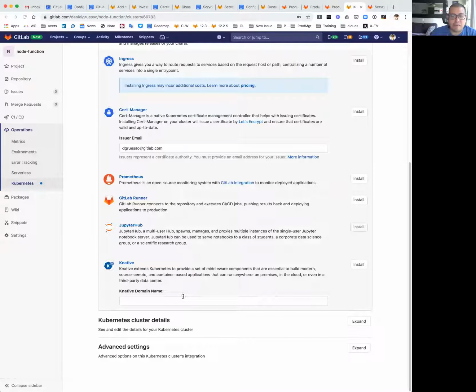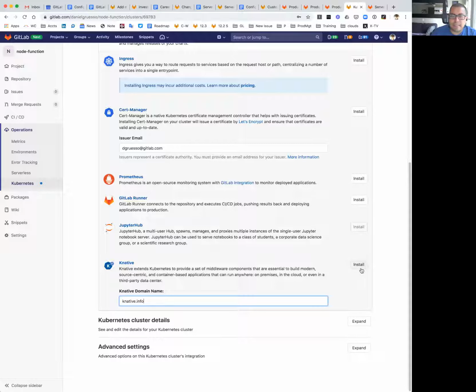So you see here, well, this install button should be grayed out. It's not. Here I have to provide a domain. So I would say knative.info. Is that the DNS? Yeah, exactly. That's the DNS.